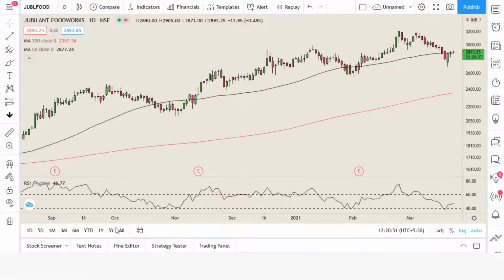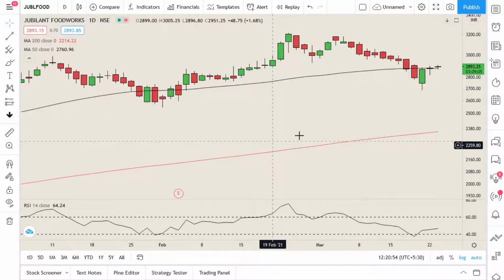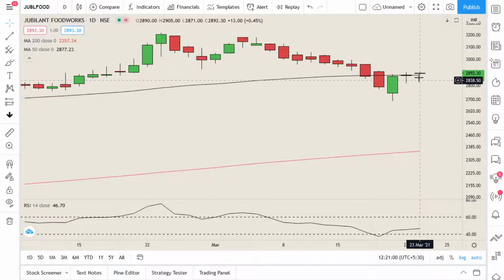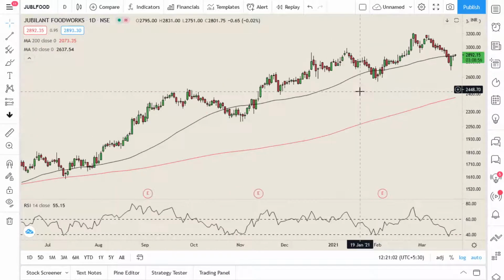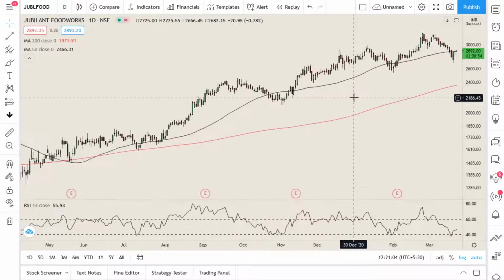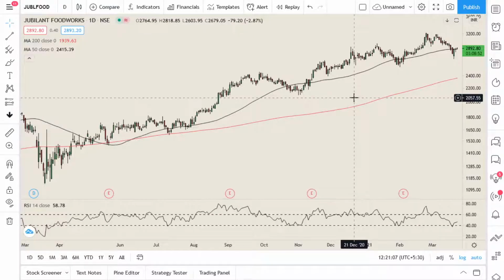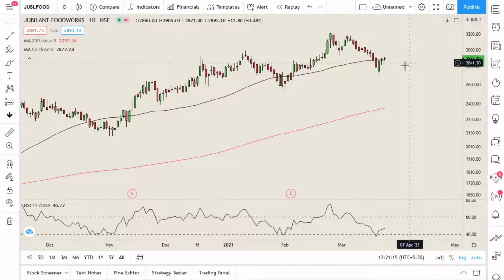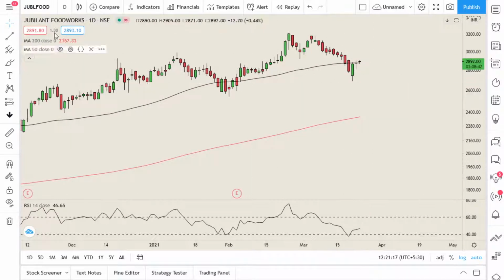So मैंने क्या किया, Jubilant Foodworks, I just went and I looked at the chart, right? So we can see the chart here. और हम लोग देख सकते हैं कि it is right at 50 MA. So this is actually a trade that I took just a few minutes ago. So you know, it's as fresh and as live as it can be. हम लोग देख सकते हैं it has bounced from 40 RSI and also there are a few other factors in this. But for now हम लोग को सिर्फ 50 MA देखना है.